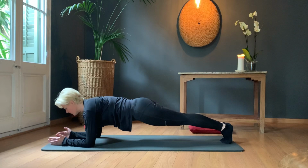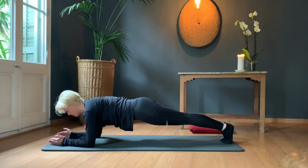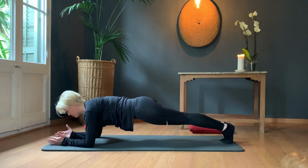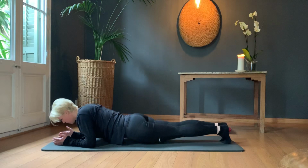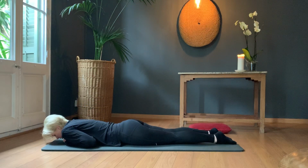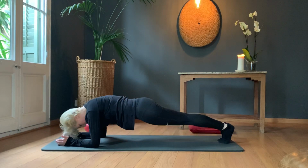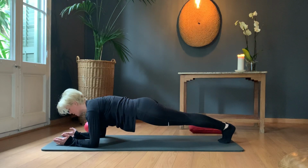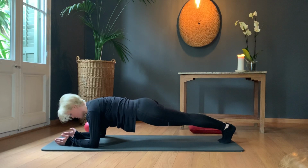And up, and breathing out, squeezing. Resting. One more, last one, up. Drop your thoracic slightly. That's better. Nice.